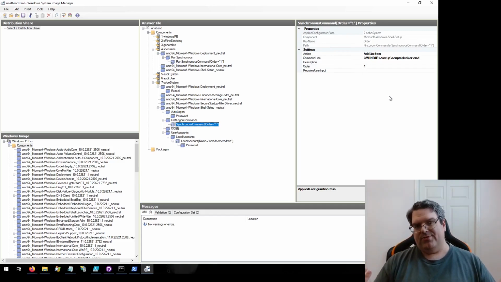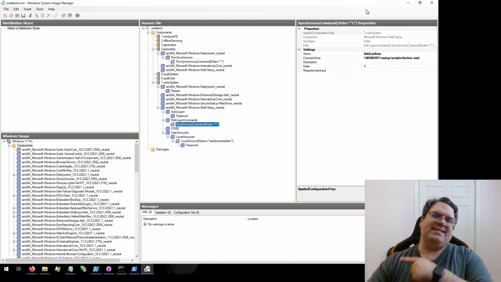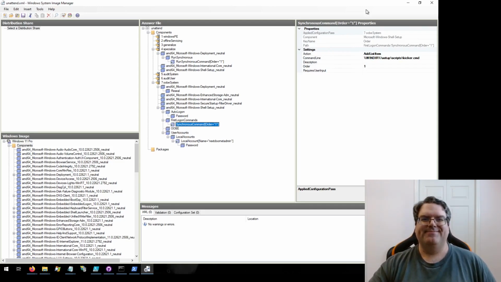Am I going to show you how you can customize this in audit mode? I might next week. I might do that just in terms of launching a virtual machine so that you can see what sysprep looks like and you can see a little bit about how we would do that. But I may not. I don't know. I probably will, though, because I like to show you all the bits and pieces of the process. So, all right, that is more than enough of that for now. So let's head back over and I'll wrap this up.